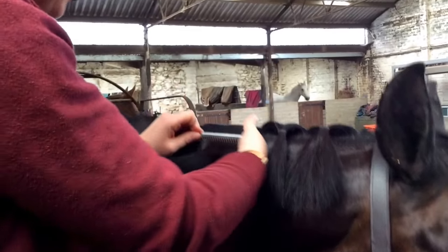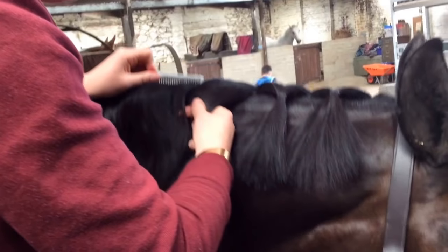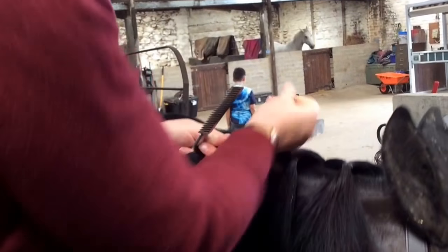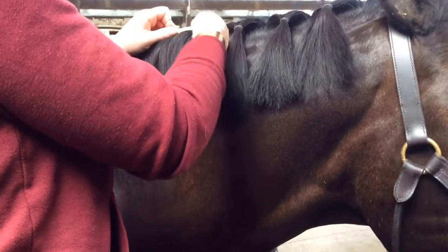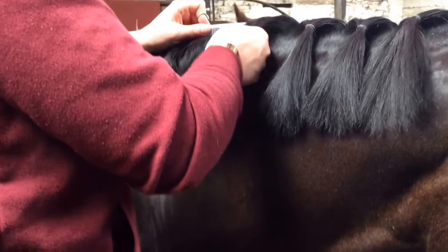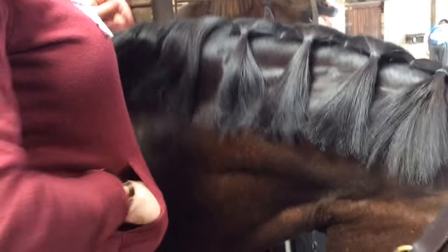So what I do is I section it down and make sure I've got an odd number of plaits in his mane by the time I've finished. And then with the forelock, it'll make it even. That's the plan. I don't normally have to put a lot in here because, like I say, I do big plaits. He hasn't got a very long neck. Just section it all down like this.